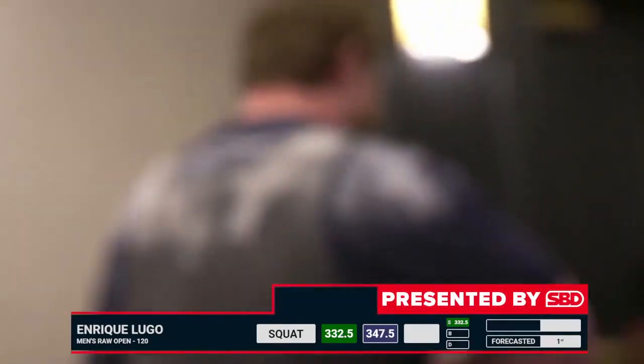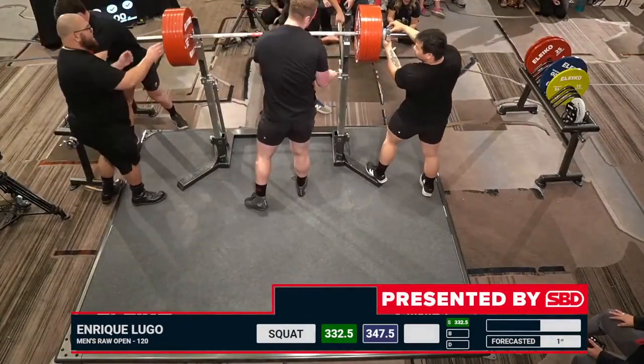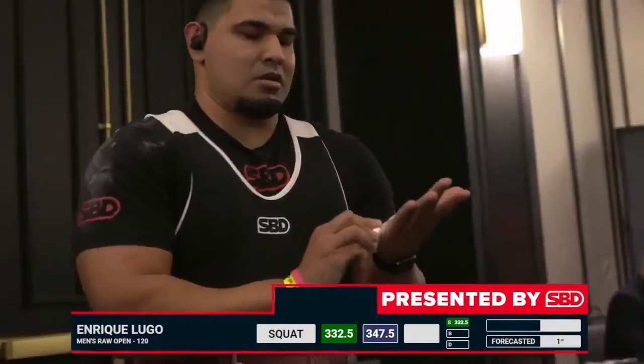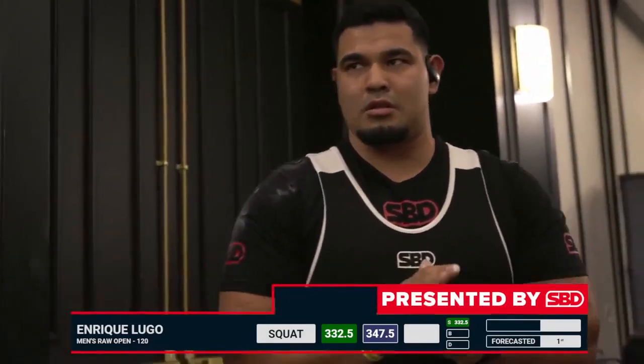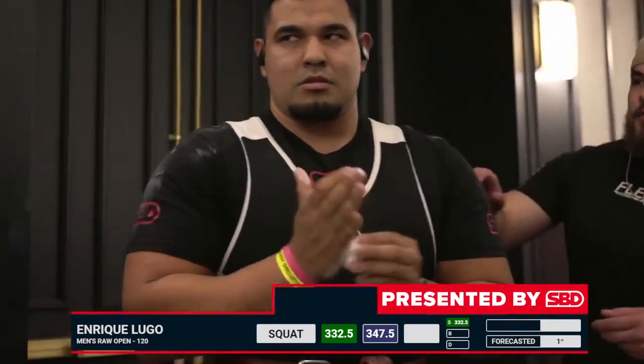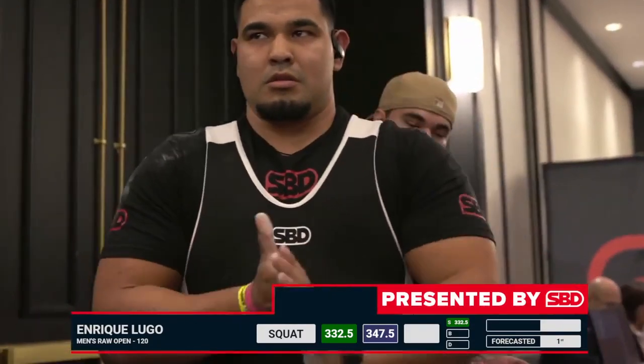This young man is putting in work today. He's going to need it because Lugo is building his squats as well. It'll be interesting to see what he puts for his third. I'm not sure how much was left after that, but who knows, it might be a Jamar situation where the belt was a little bit too low and then you blow it up.